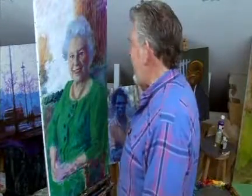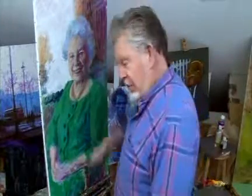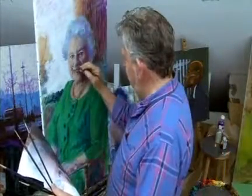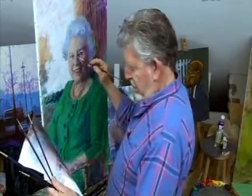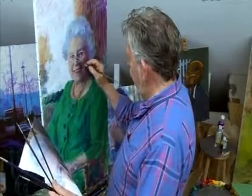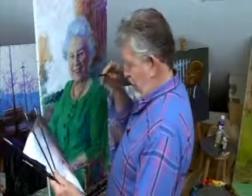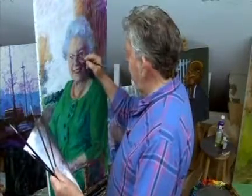It's just after 5 o'clock in the morning and I couldn't sleep. I'm thinking about it. It's something of a likeness and it's getting better, but it's got to be better still. I'm getting very fussy and fiddly. It's not like I want to be. I want to be braver and bolder, but I want to get this likeness right first.